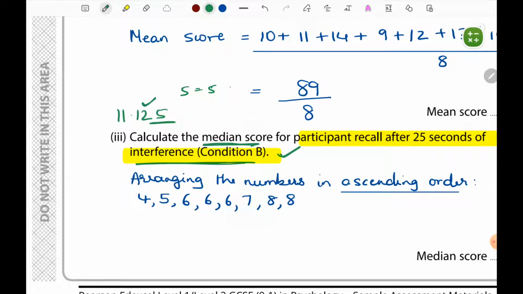Now here there's not a single middle position that I can pick and say, okay, that is the median. There are 2 positions in the middle. One is the 4th position. Whatever I'm writing in green is just for your understanding. One is the 5th position, 6. Since there are 2 middle positions, I have to take an average of these numbers. That will be the median. So that is what I need to calculate and show, how I'm getting the average of these numbers.